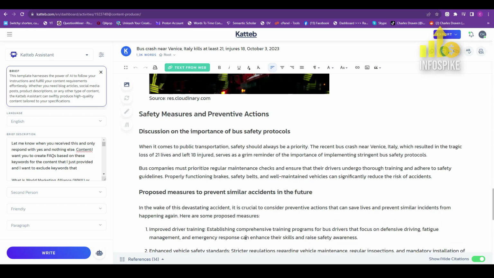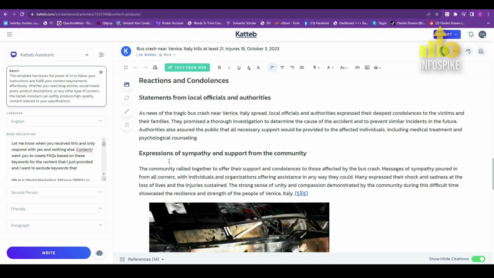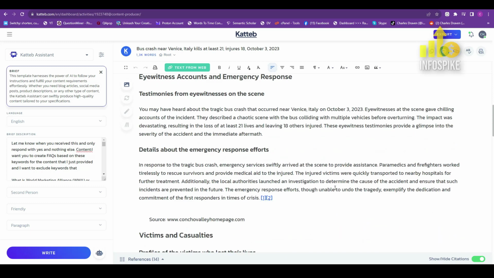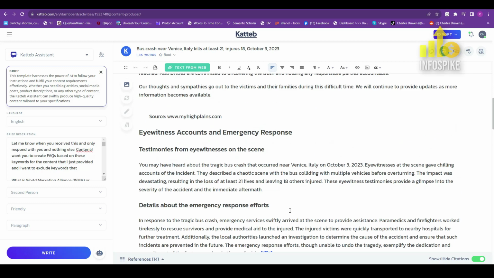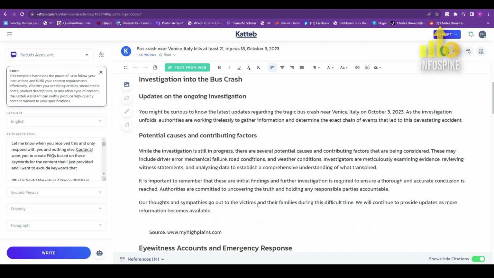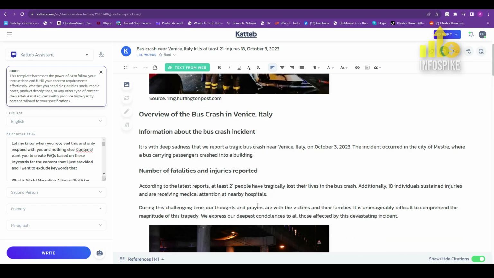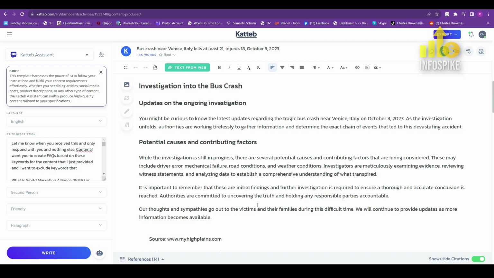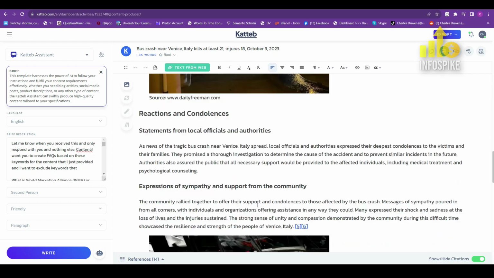So looking at this content, this is actually pretty good. It didn't create many internal conclusions within the content. Sometimes each section, before it goes into another H2 or major heading, it will create a conclusion for each section, and I don't see it here, which is good. So that's how you can create content using YouTube.